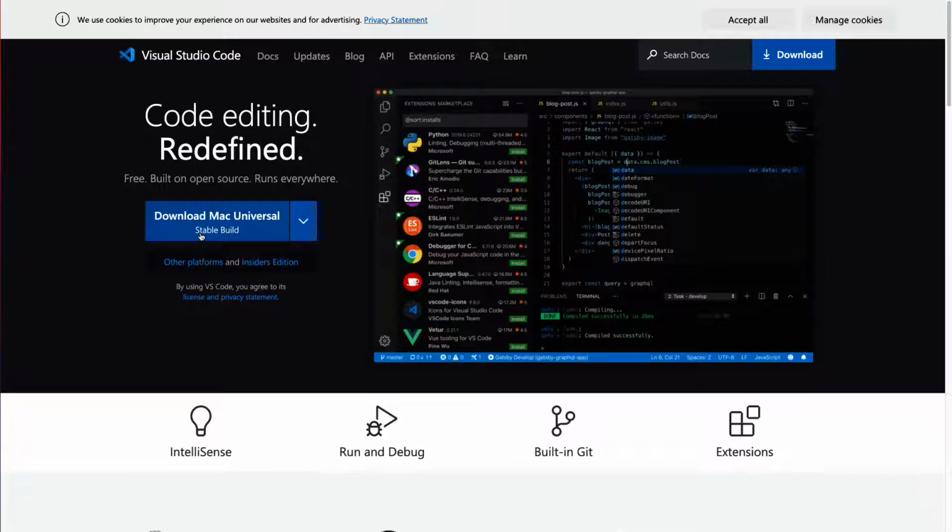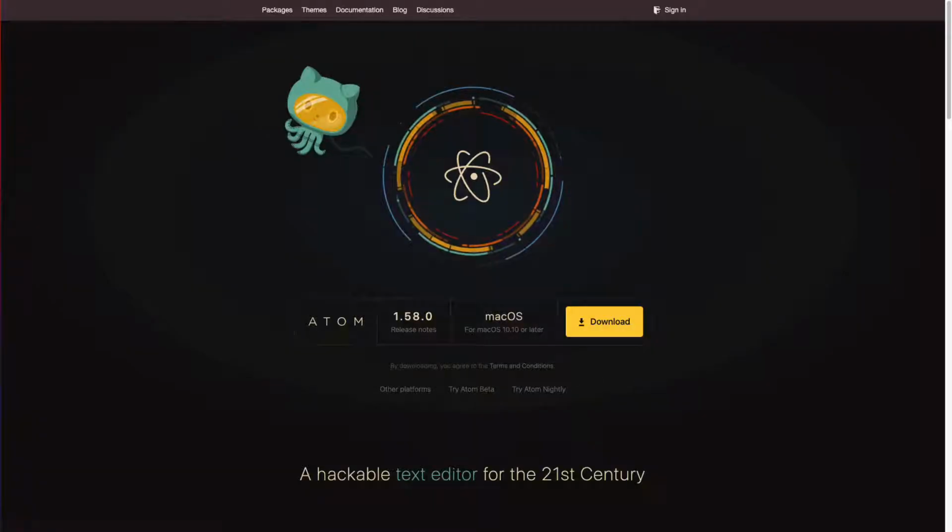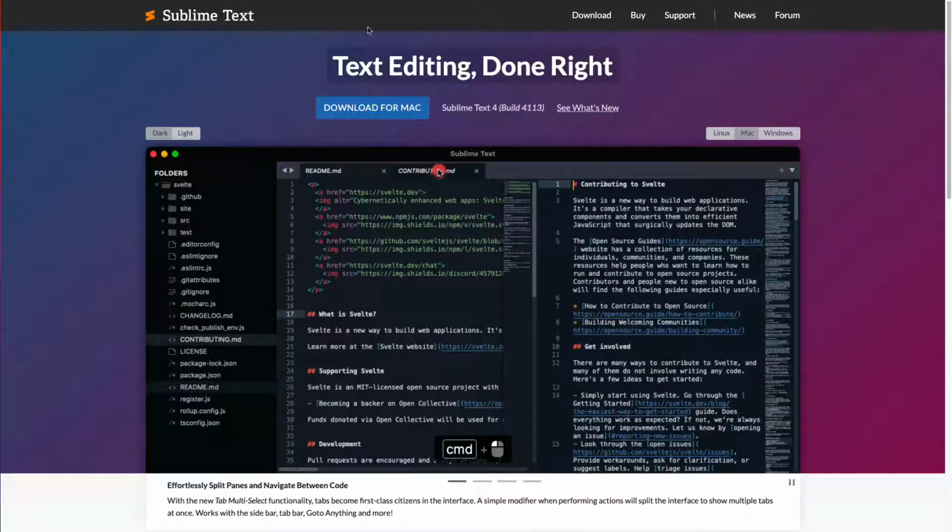So it supports not only JavaScript or HTML or CSS, but even Python, Dart, Flutter, and a lot of languages based on the extensions which you install in that editor. As well, there are multiple other editors, for example, Atom. Atom is also a very great tool for text editing or even writing code in some programming language. There is also Sublime.